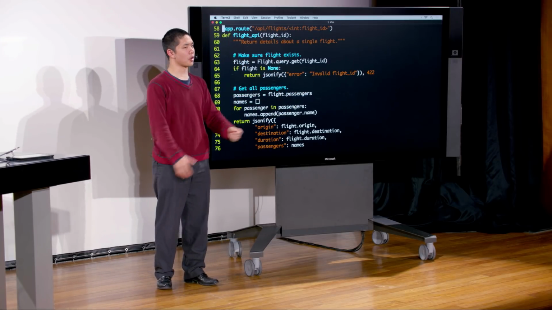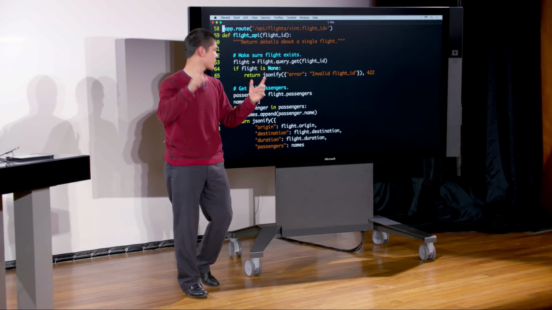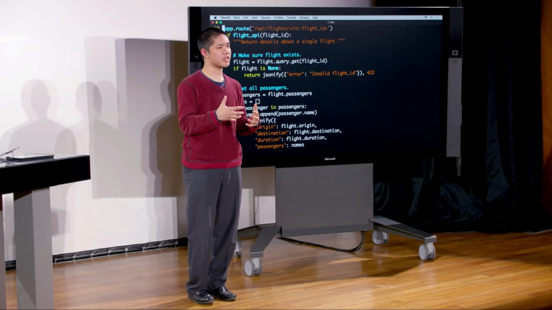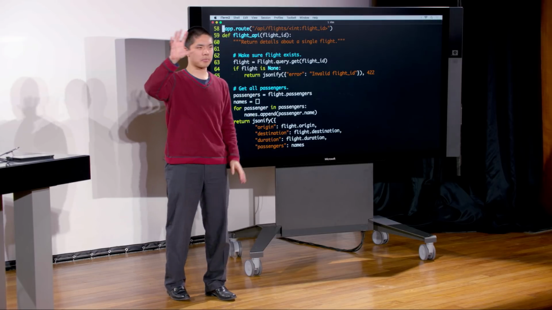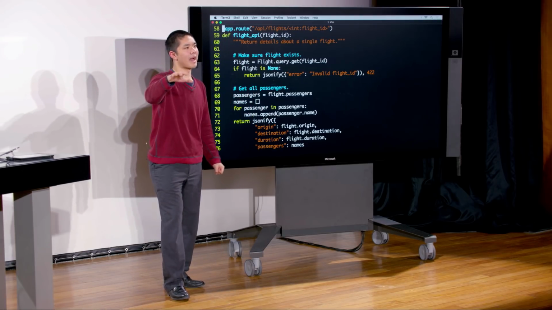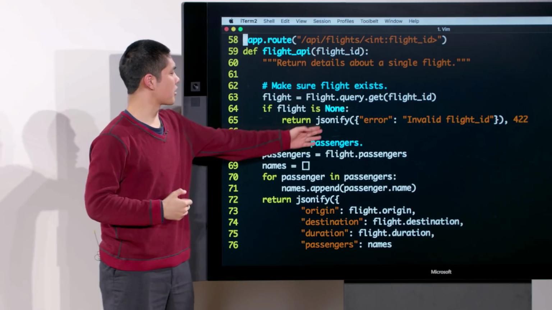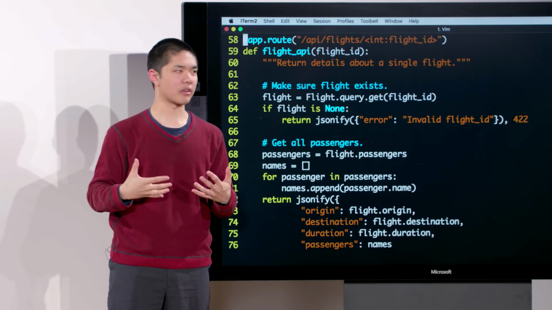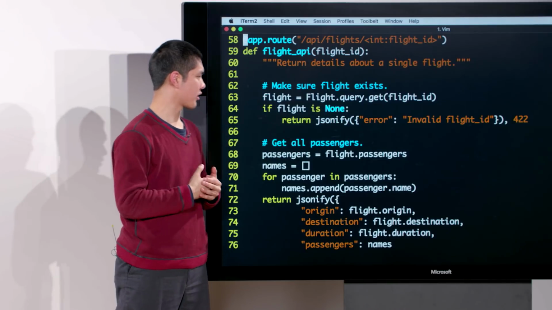And what this is going to do is take a Python dictionary, this thing surrounded in curly braces, and convert it into a JSON object and put all the required HTTP headers on it that will let it go back as a successful JSON response. This is built into Flask. You can do from Flask import jsonify to import this function, and that will allow you to do this thing.